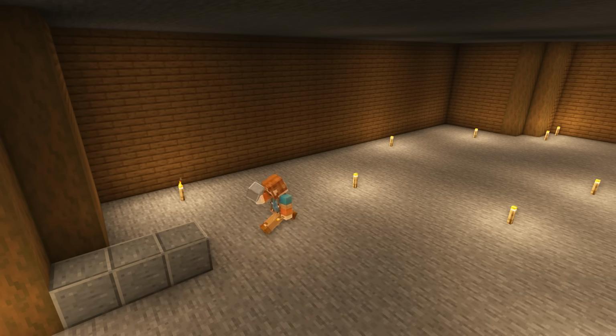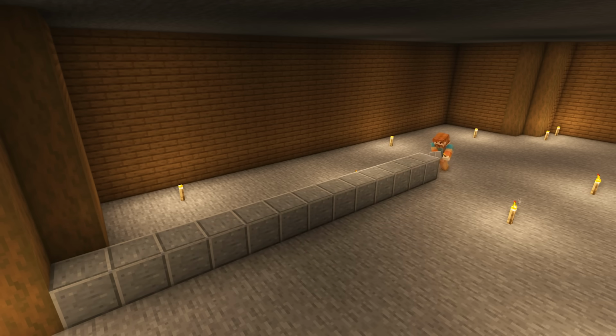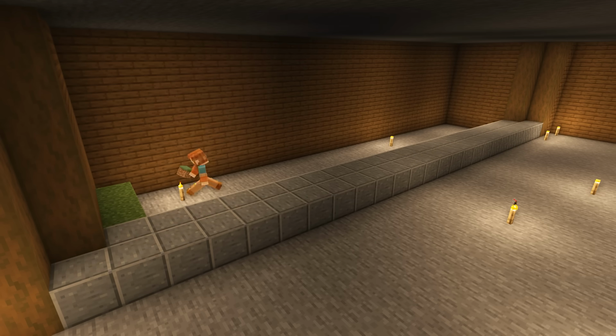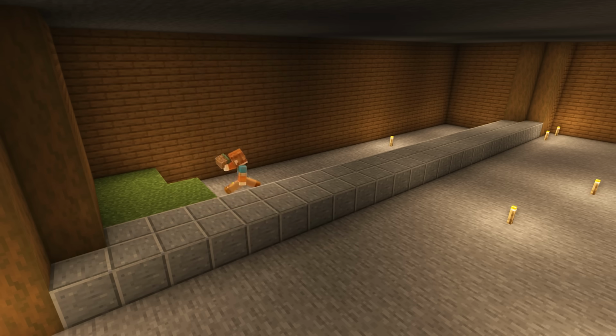Head to the other side of the room and add 2 rows of polished andesite in line with the spruce pillars. Fill in the rest of the area behind those blocks with grass.